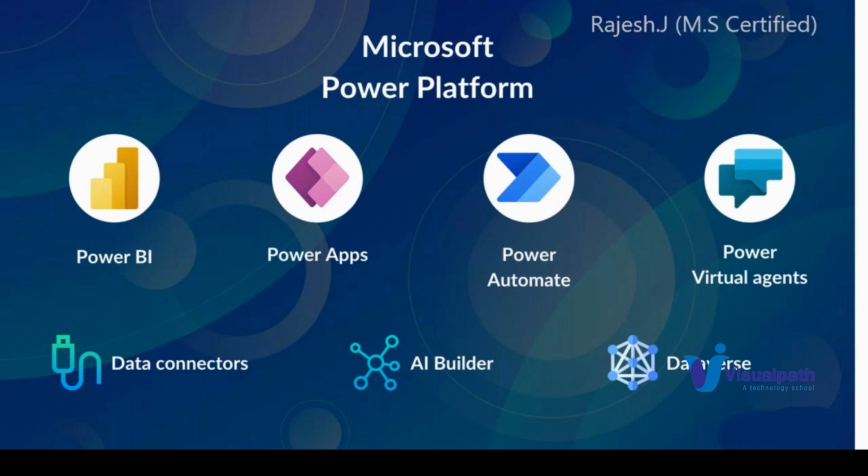Okay, this is the overview of the things which we are going to cover. Apart from Microsoft Fabric, we'll also cover the RPA tool called Power Automate Desktop. Power Automate Desktop is an RPA tool which Microsoft wants to mingle into the Microsoft Power Platform, so that we can use the cloud flows. We can connect the cloud flows in Power Automate to Power Automate Desktop. What RPA means is automating windows and automating the UI. We will learn those in the later part of our training. Now let's go into our topic, business application.